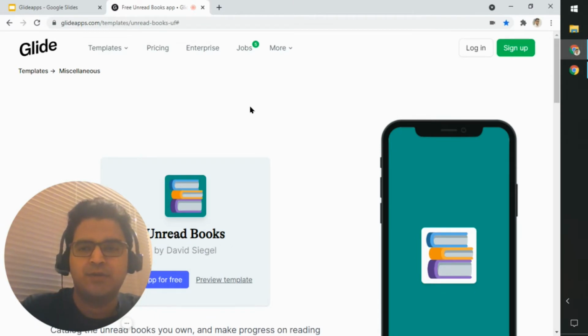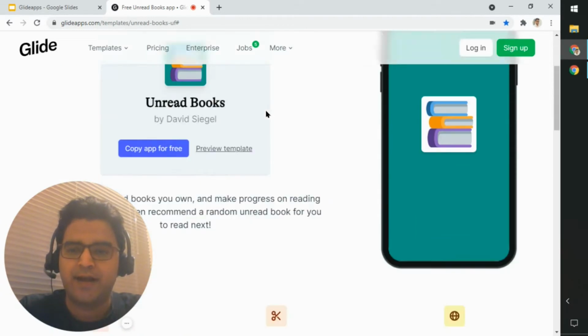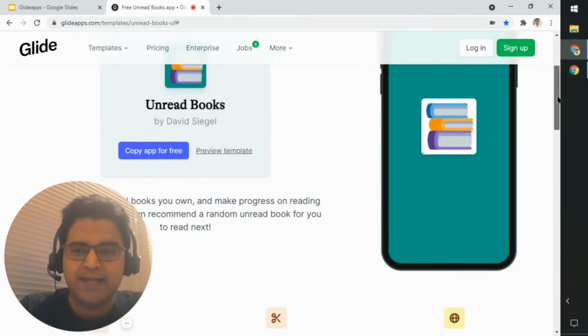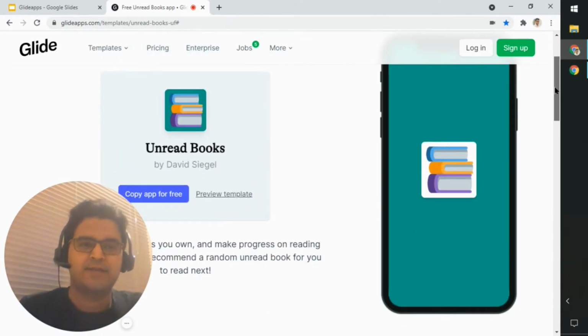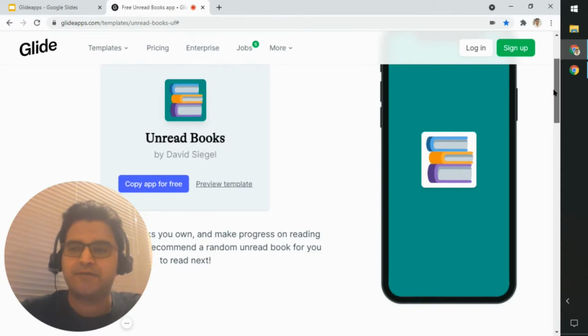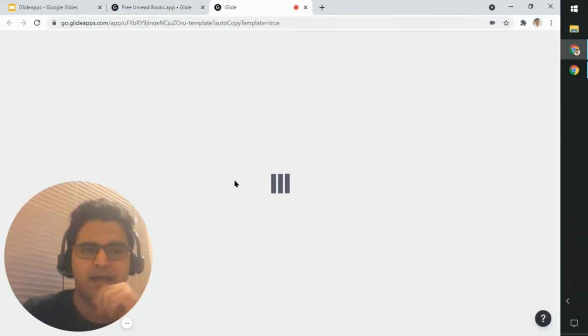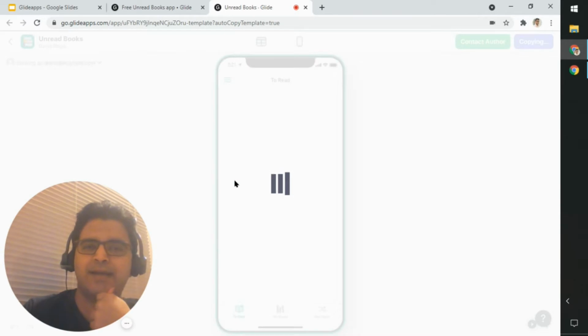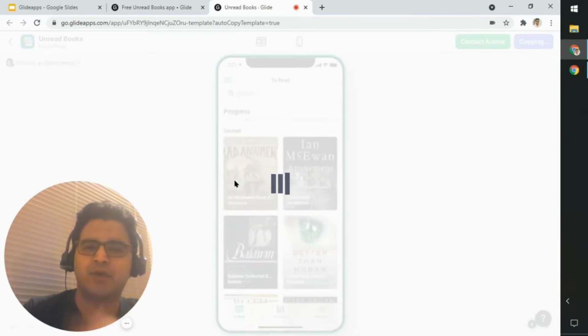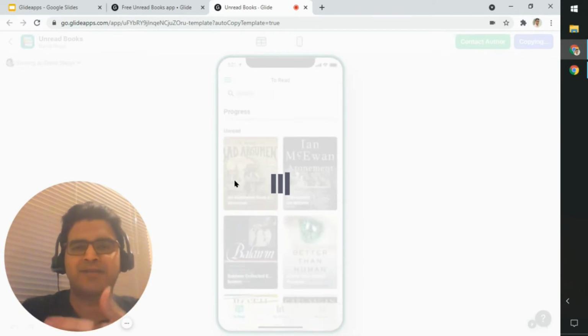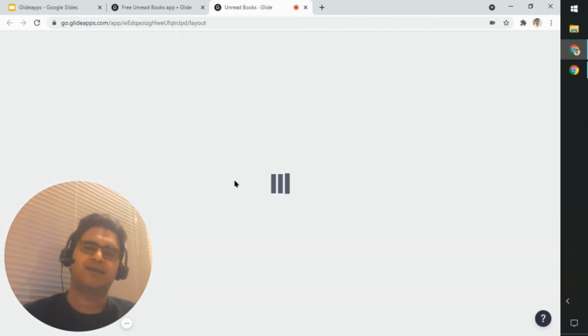For this video, we'll take a look at this template called Unread Books by David Siegel, who's the CEO and co-founder of Glide. So we'll copy this app. In the background, it is signing me in to my Glide account, and it is copying the template from the template library into my account.